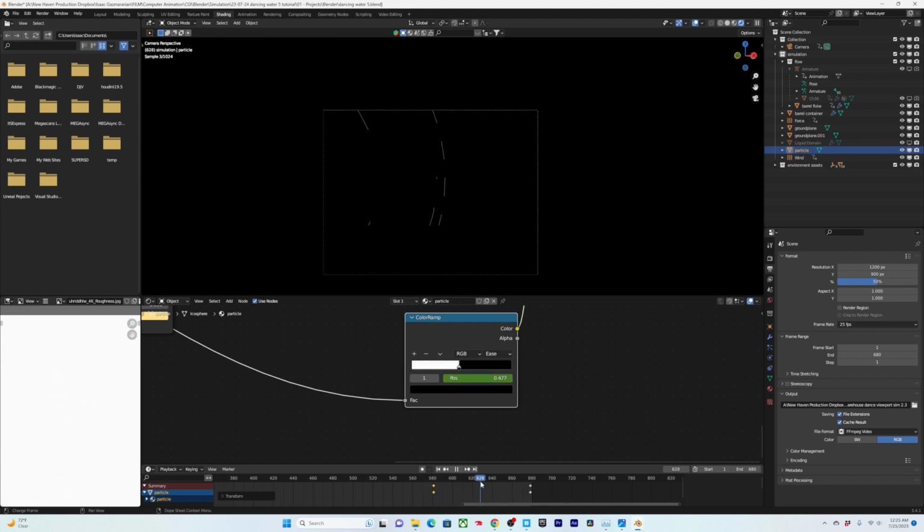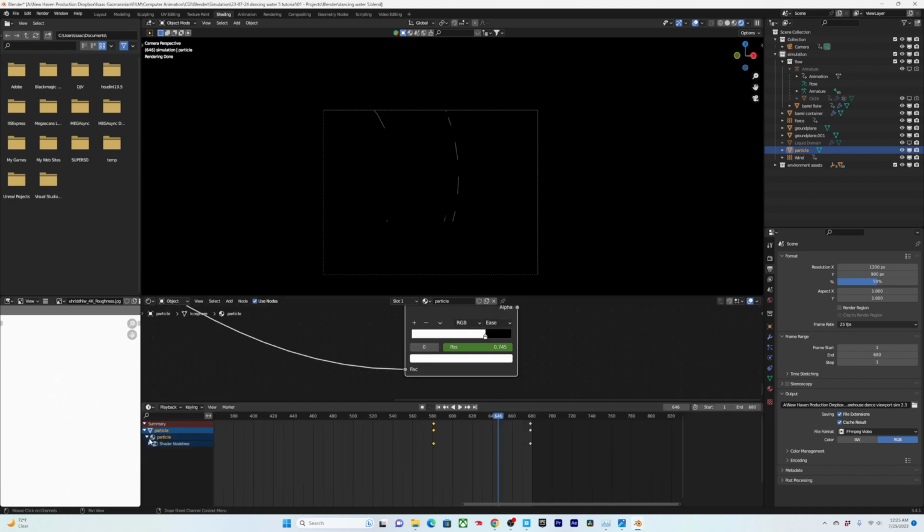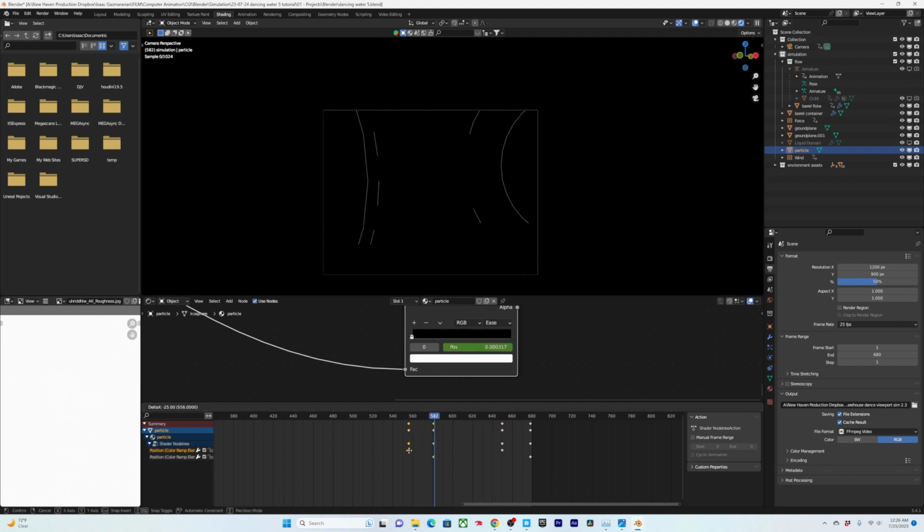Ooh, but we don't want it like that. We actually want the white to be a little bit delayed here. Let's just do it in here. Okay, that's the black. So what we actually want is this black to be a little bit ahead. So there's a little bit. Bam. All right, that should do it.